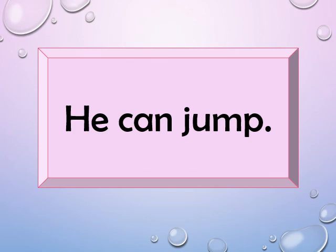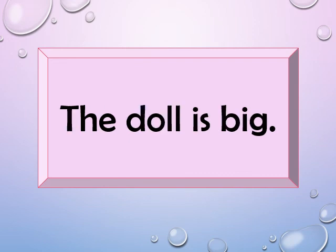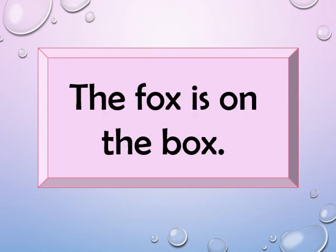He can jump. She can jog. The doll is big. The fox is on the box.